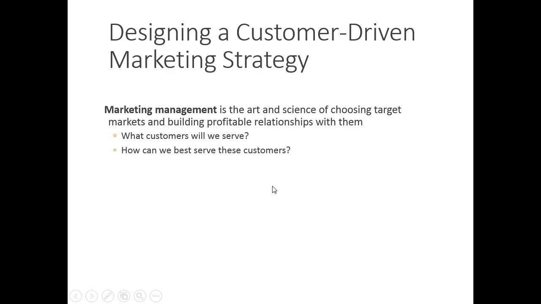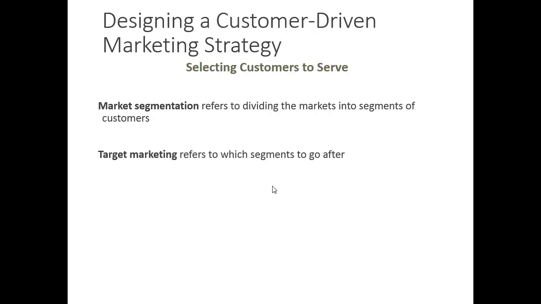So when we think about marketing, and many of you are marketing majors, some of you are not, marketing management is a discipline. When we say marketing management, we're really talking about someone who is making strategic decisions about how to sell certain products and services to certain target markets. Now, a step before that, however, is always going to be which of those particular markets we should actually go after. And so now we want to take a few minutes to talk about segmentation and targeting. Segmentation is a pretty common concept. I think most people sort of understand it.